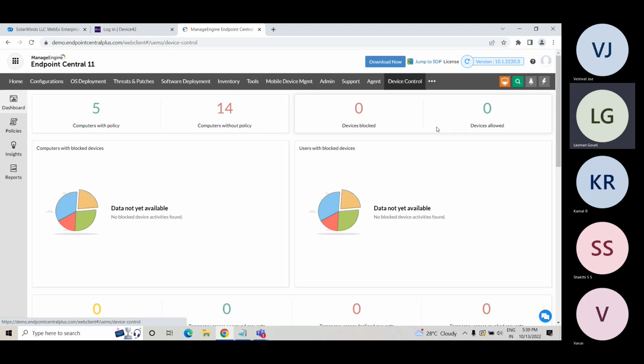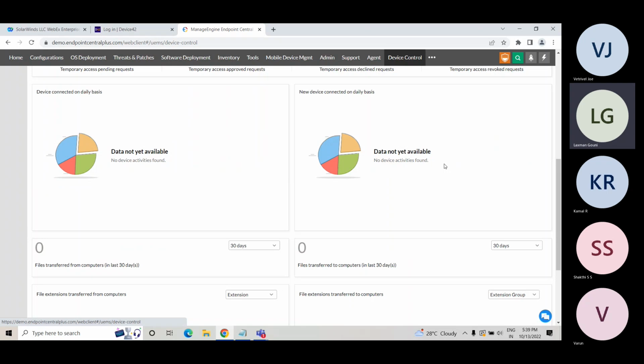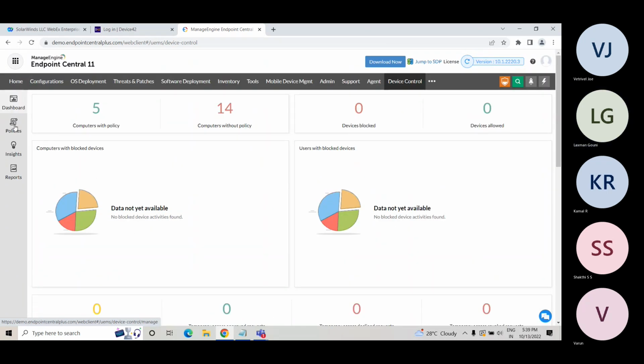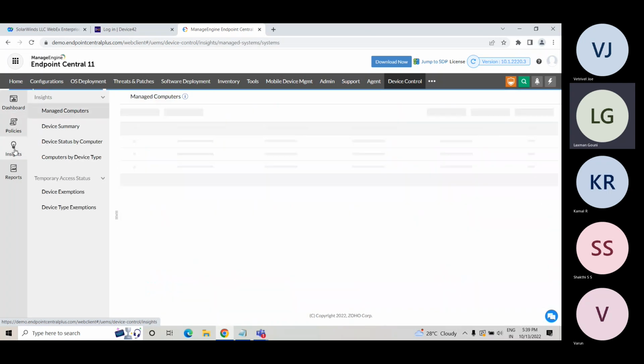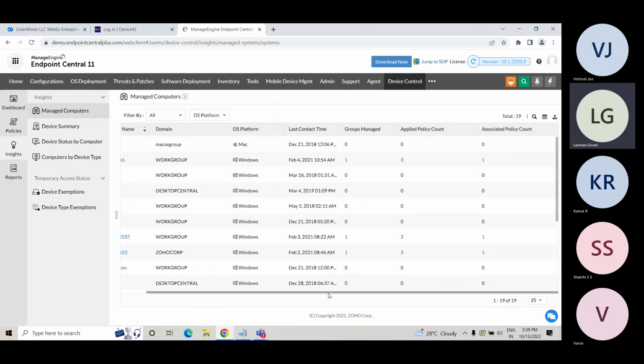And this is device control, which is going to be a partial activity that you trigger from your firewall. So what kind of control you do on the devices is the question here. This is a dashboard and you see some insights of your computers. The computers which are already detected with the agents from the Desktop Central operations, the same computers you will see here: name of the computer, the domain, the OS, and what kind of policies are applied and associated.